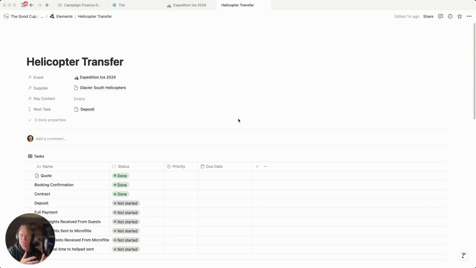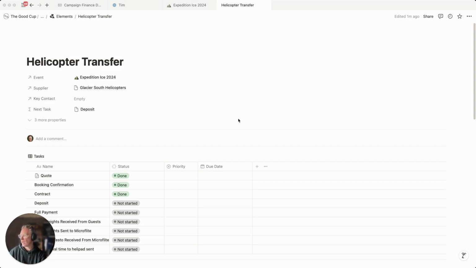But if there's lots, and in a lot of my clients' workspaces, there are lots, they're delivering lots of these projects over and over again, their individual dashboards, which show all the tasks that are assigned to them for these different projects, are pretty chaotic because they show huge numbers of tasks because there's 10 for every element and they're on 10 different elements. So there's 100 tasks. So what we really want to be able to do is whittle it down and identify just the next action, the next task in that list.